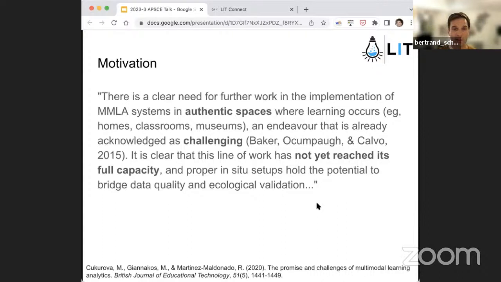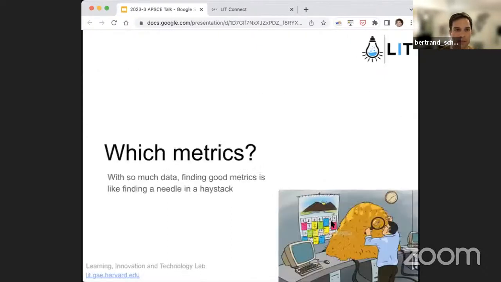So there's a lot of research findings that are interesting, but people haven't tried too much to translate those findings into real classrooms or real learning environments. As those authors say, it's clear that this line of work has not reached its full capacity and that there's still a lot of opportunities in terms of using those multimodal data sources in real world settings.